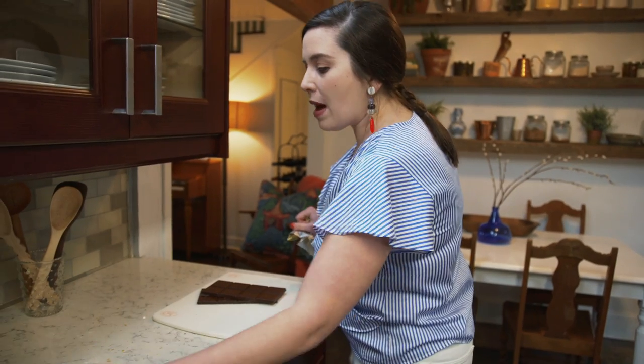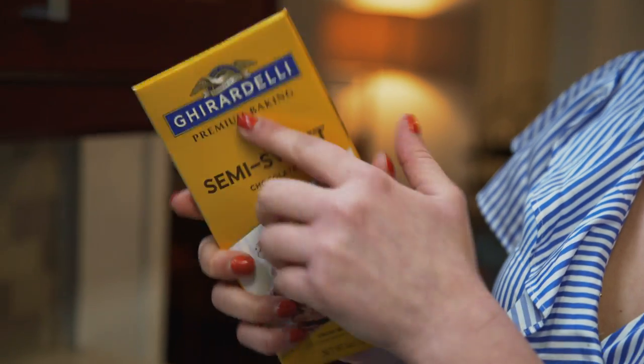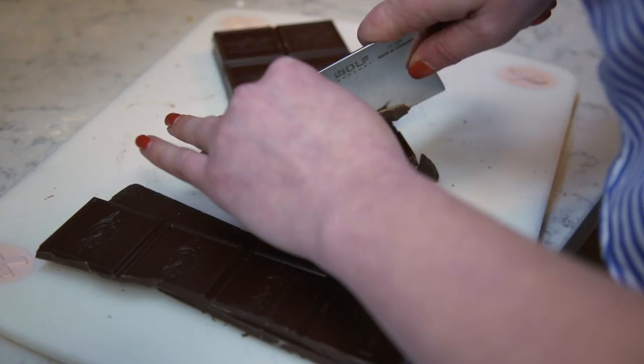So by freezing it, it will set and I can cut around it. In an ideal world, instead of letting them set like I was doing, you want to pop them immediately in the freezer after you put the sandwich on so that it doesn't ooze out. Before I pull them out of the freezer though, I am going to get my chocolate together. Ghirardelli is my favorite. It's like the most accessible and actually good chocolate. I'm going to give this a rough chop and put it in the microwave.